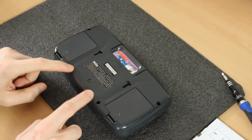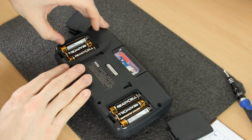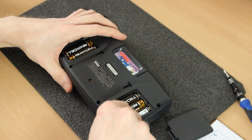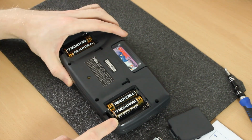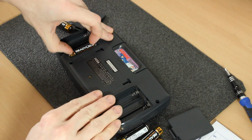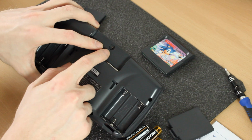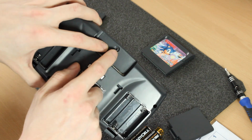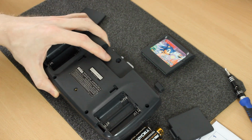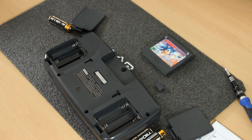On the back it's just Phillips head screws for this one, this one, this one, this one, and then when you take the battery covers off, underneath the batteries there's one either side, one in there and one in here. You will have to take all the batteries out, obviously. We'll go ahead and take them out. And then the other tool you need is underneath the cartridge slot. There's space for a game bit, which is kind of like the one Nintendo used, where it's like Torx but the opposite of it, because the points are on the outside instead of inside.